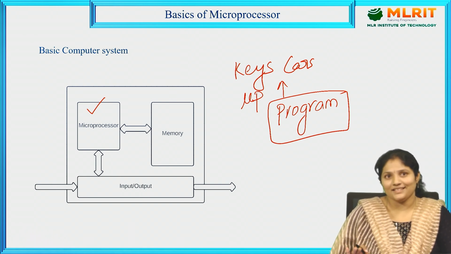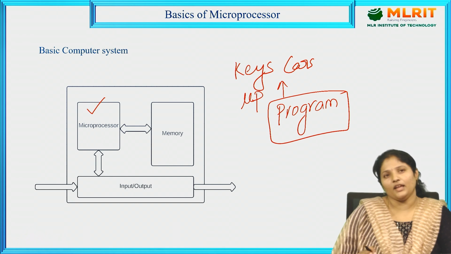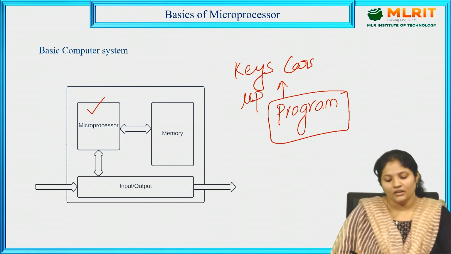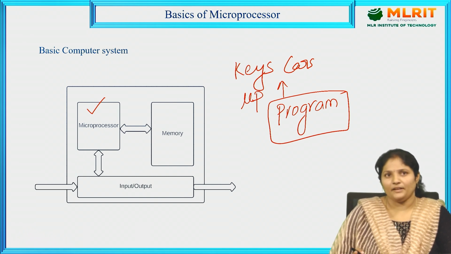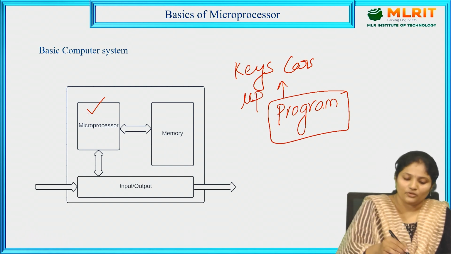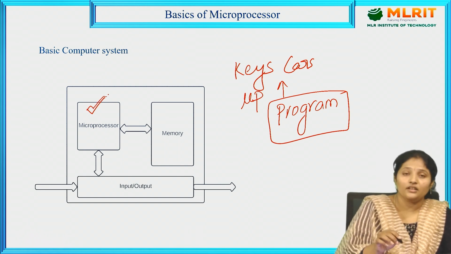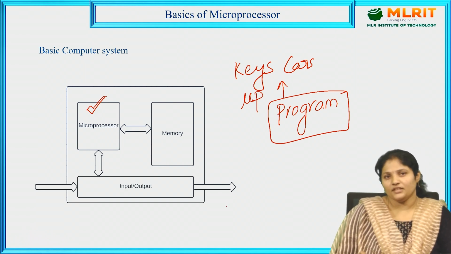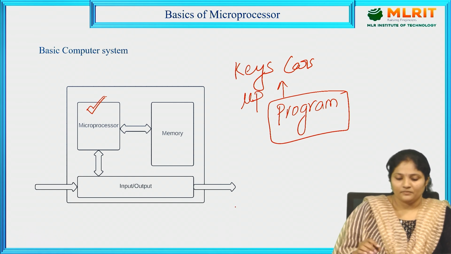So it is necessary to know the basics of the microprocessor because nowadays 90% of people are using programming. For any application, we use this. To execute each line of a program, we need a microprocessor. So the microprocessor plays a crucial role in our lives, and knowing the basics about it is compulsory.